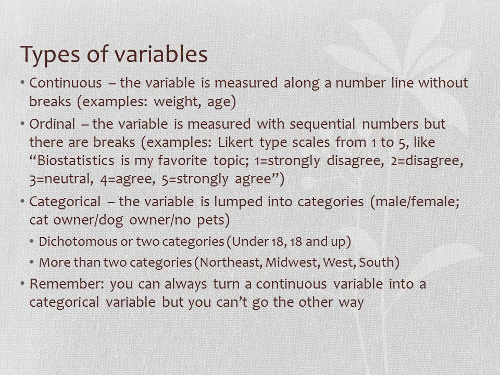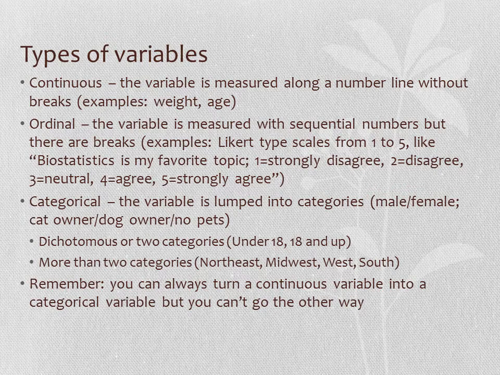Categorical variables are also quite commonly used. It's a variable where there are a couple of different values, but they're not numerically related to each other, like gender, male, female, or pet owners, people who own cats, people who own dogs, people who have no pets at all. Region of the country, Northeast, Midwest, West, South, etc. These variables are sometimes referred to as dichotomous, meaning they have 2 categories, or more than 2 categories. So if you hear people say dichotomous, usually it means that it's a variable that's been made into 2 categories.